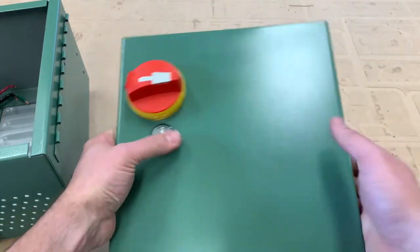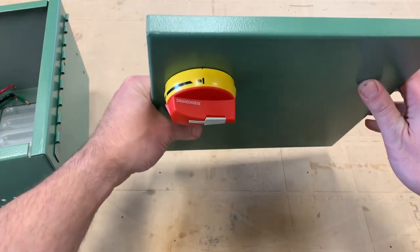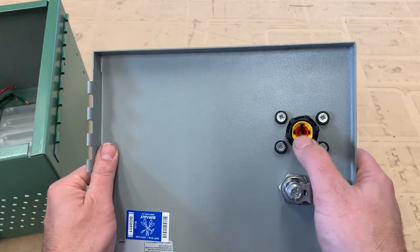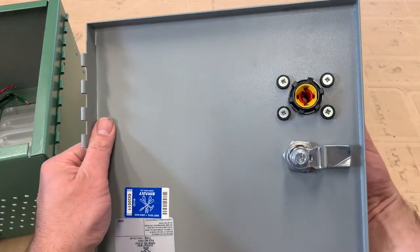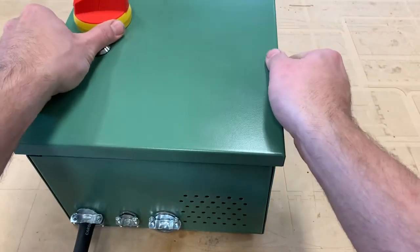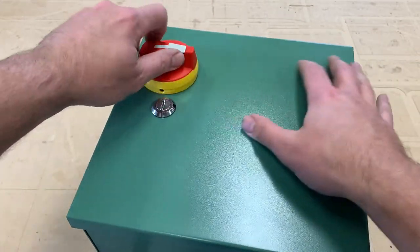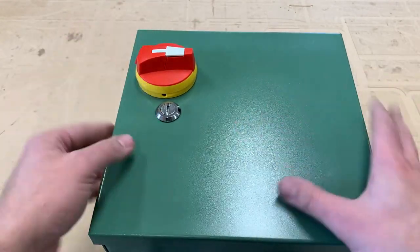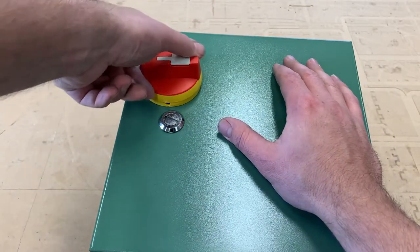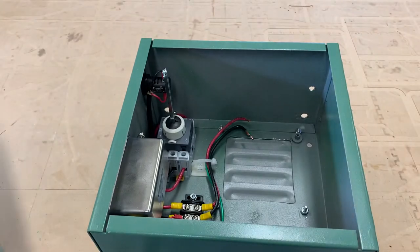I pulled the hinge pin to get the door off and drilled holes for this disconnect switch — it's just got off and on, and it mates with the shaft that sticks out of the box. This knob turns that for the disconnect itself. I've used these in past machine rebuild projects; they look very professional and they're rated for breaking the current of the saw. There's the handle driving our disconnect switch. I'm going to finish mounting the variable frequency drive in here and then get it on the saw.